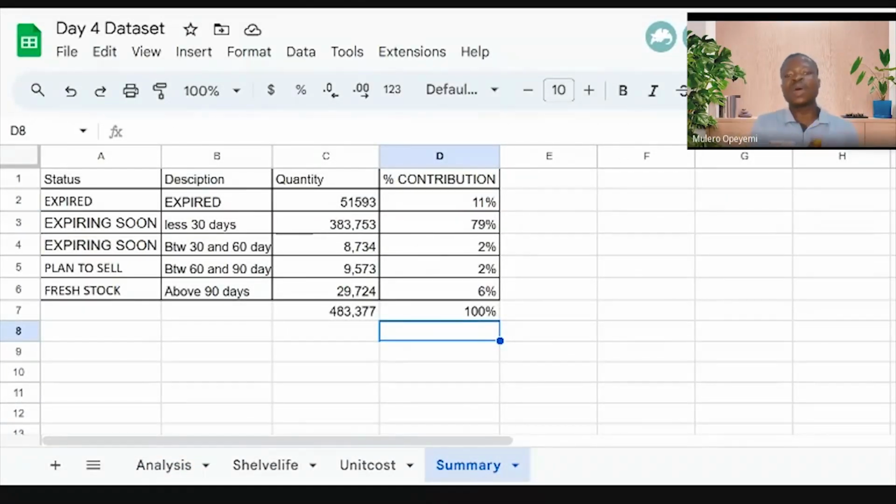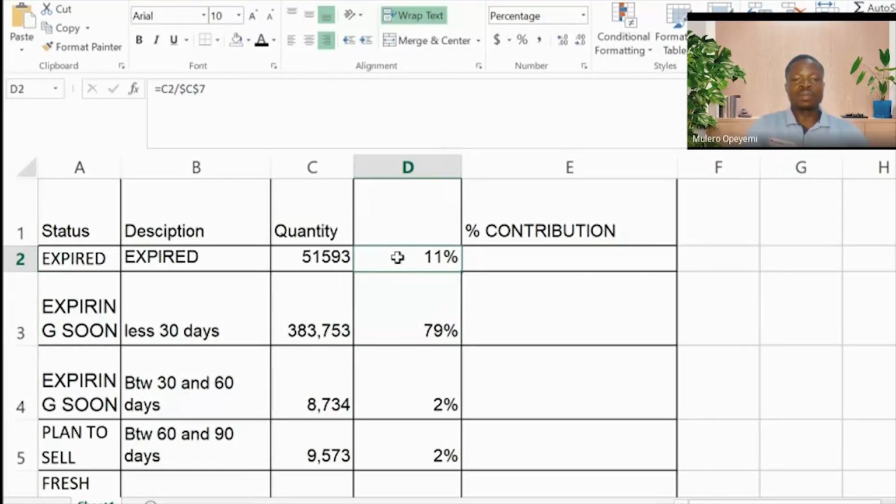If this is not tampered with, tomorrow or next week, in 2 weeks time, I'll just put my data and my summary will just come up. As soon as I get the major thing I need, the shelf life in days, then from there I can get the summary. So that's the beauty of all of these things. So I think that will be the last thing I'll do for now. Look at this now. Look at this.